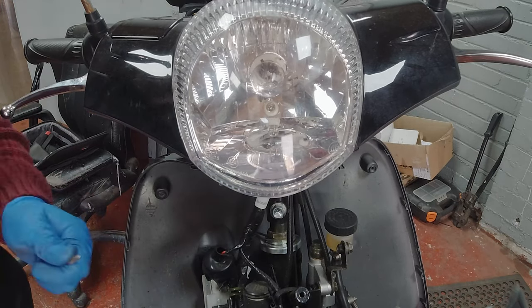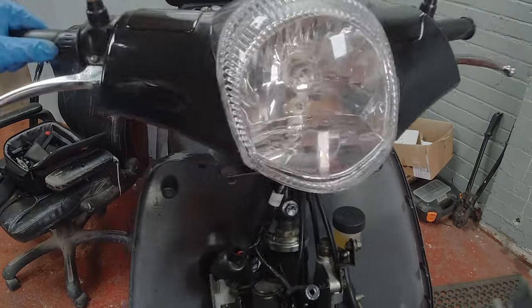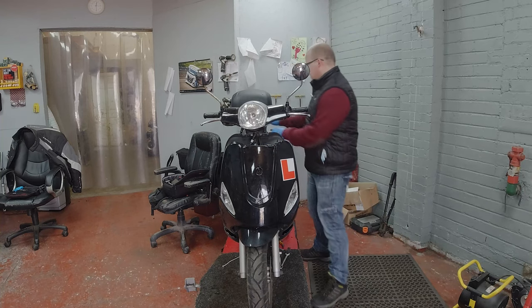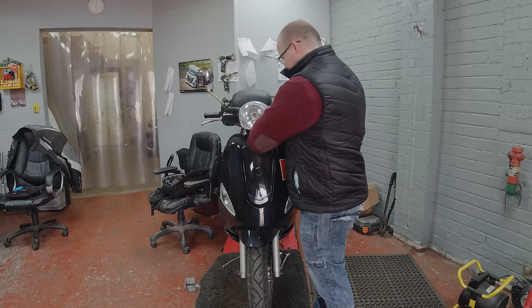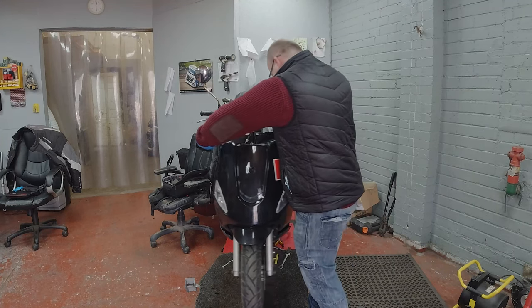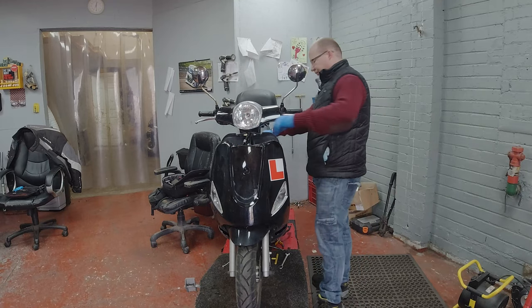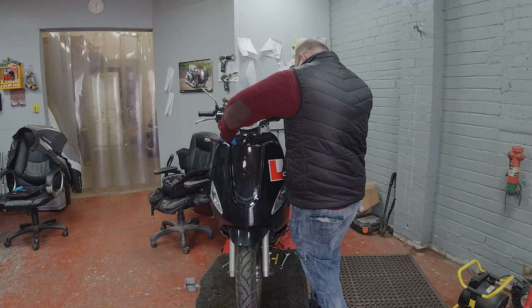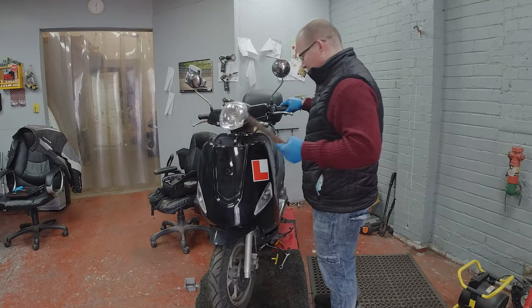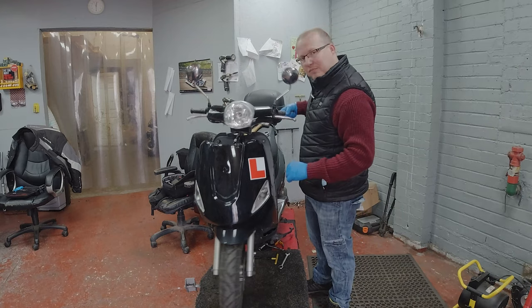This one has to be fairly tight, but you don't need to really smack the bejeebers out of it because you'll end up breaking it. It's still got movement side to side and all you have to do now is re-tighten that bolt at the top. This one has to be fairly tight. The bolt's tight on the top, the bolt's tight on the bottom, but you still have free movement on that.